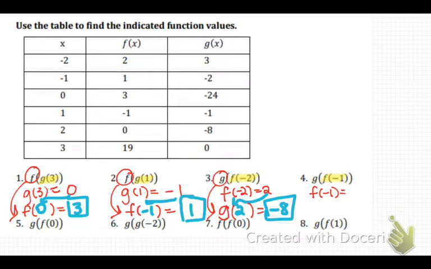F of X up top. Okay. Down to negative 1. Right there is 1. So they meet at 1. You see what I mean? Okay, so that's why 1 is this part of the answer. Okay, Christian, what do I do next? What's the last part? Do you know what I do next?